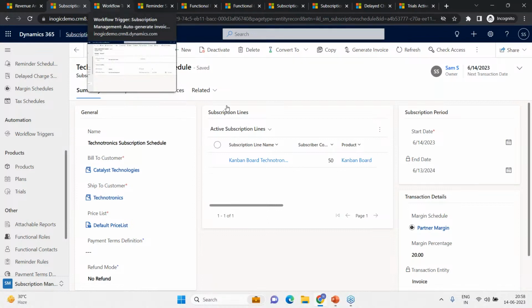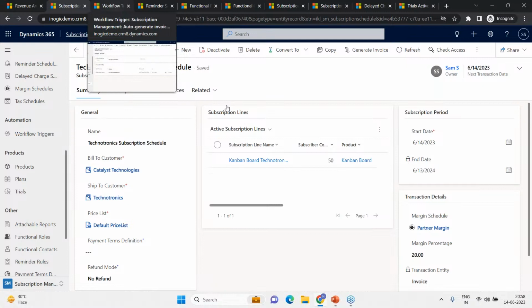So let's confirm whether my invoice is ready. Let me just try to refresh this. Oh wow, here's my invoice. Invoice of 522 works seamlessly well. If I just open this invoice, I get all the details about the product, about the bill to, ship to, everything working absolutely well.